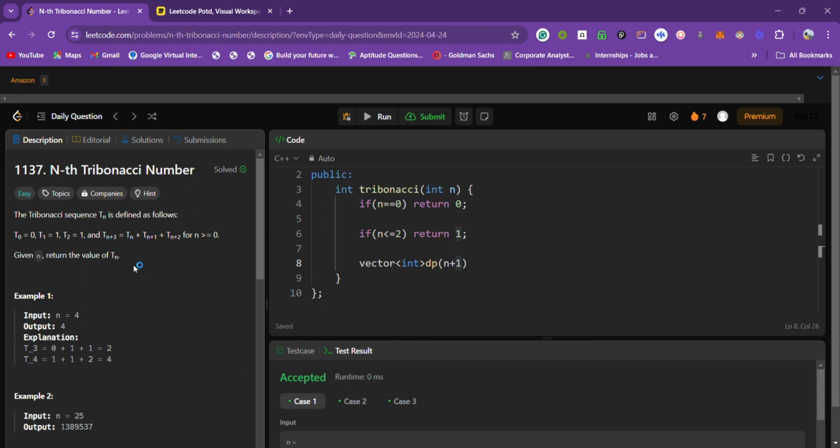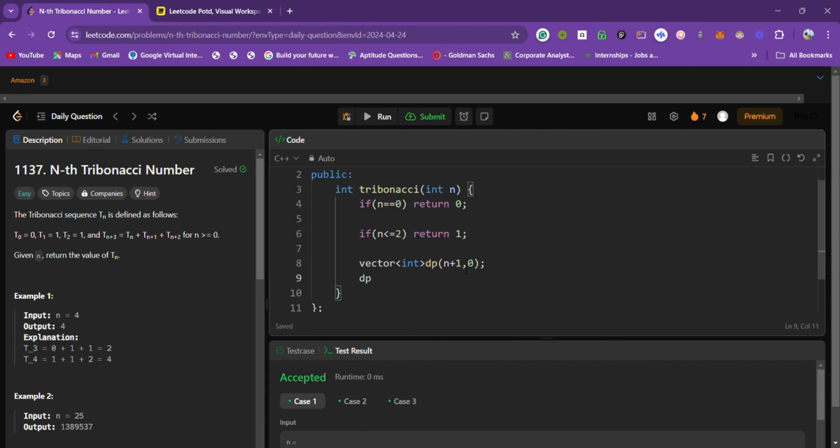So, to have the index n, we definitely need a minimum array length of n plus 1, right? So we are taking an array of length n plus 1, initializing all the values with 0.